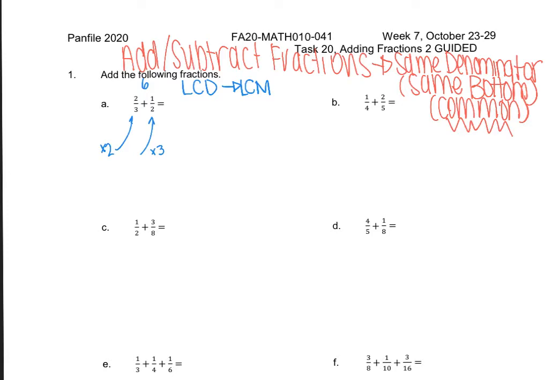This is one method, but it is not the method I'm going to show you. The method I'm going to show you relies solely on finding a common denominator, a CD, and not the LCD. Ultimately this process works for every single problem. You're going to find a common denominator, add or subtract your fractions, and then at the end simplify them.